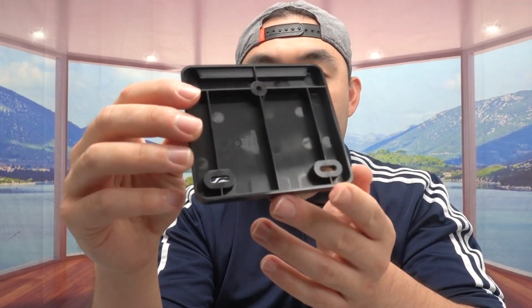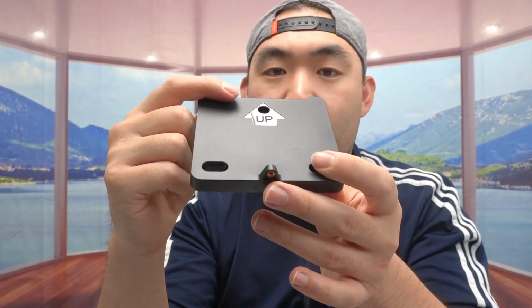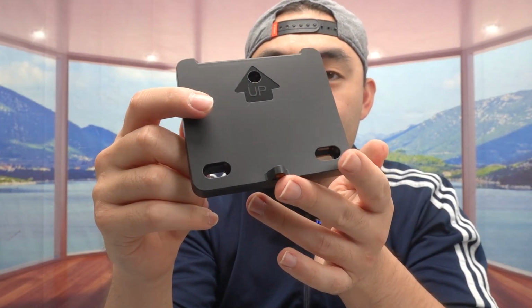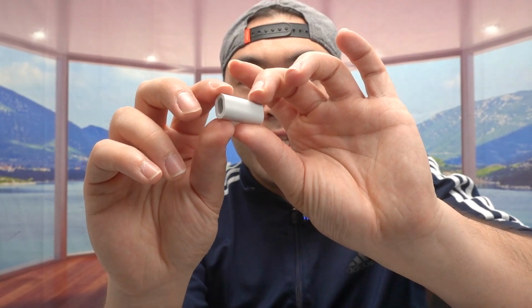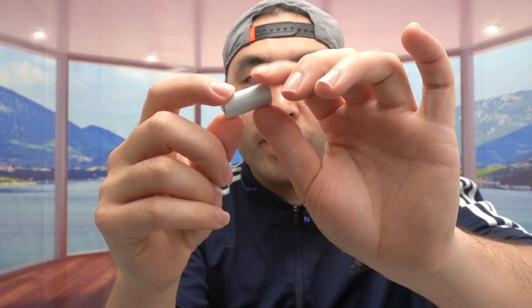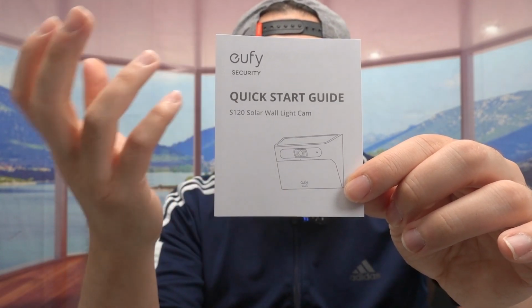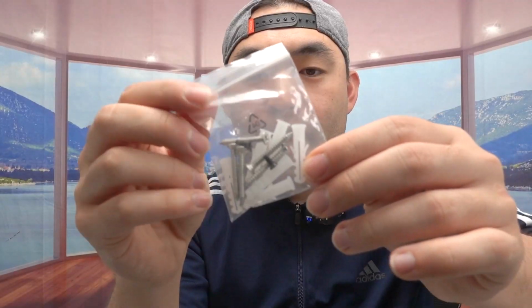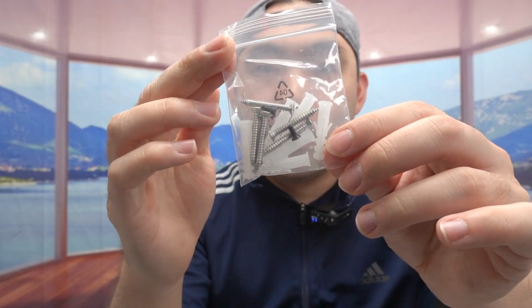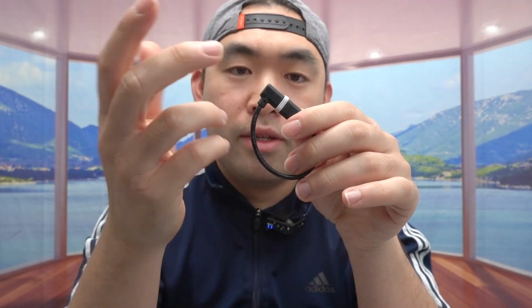So right here, the first thing that's included is a wall mount option for you to mount the product. I believe you can probably clip it on or something, which is very nice. Next up, they provide one of these accessories that you can maybe use for the cable option, that way it won't bend when you use it. Next up, they provide a quick starter guide to teach you how to use it, which is pretty much the user manual as well. Right here, they provide some tools that you can use to set up the product and mount it onto the wall. And right here, they provide the cable for you to recharge the product.